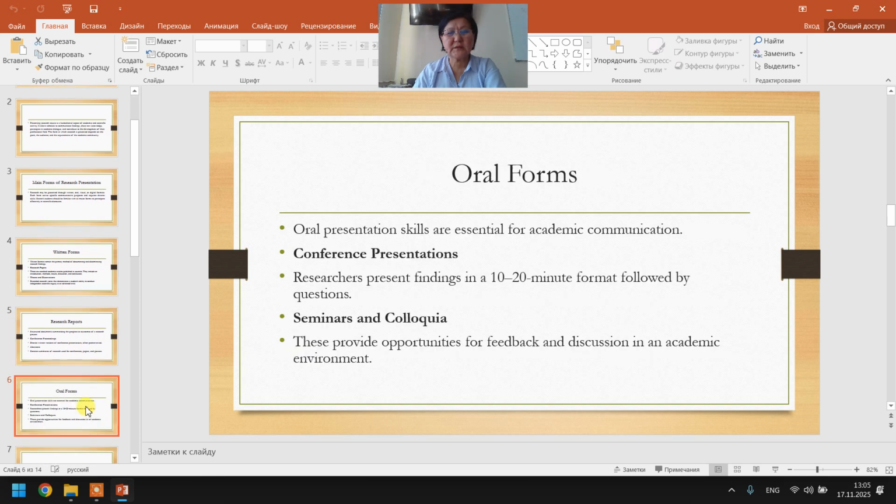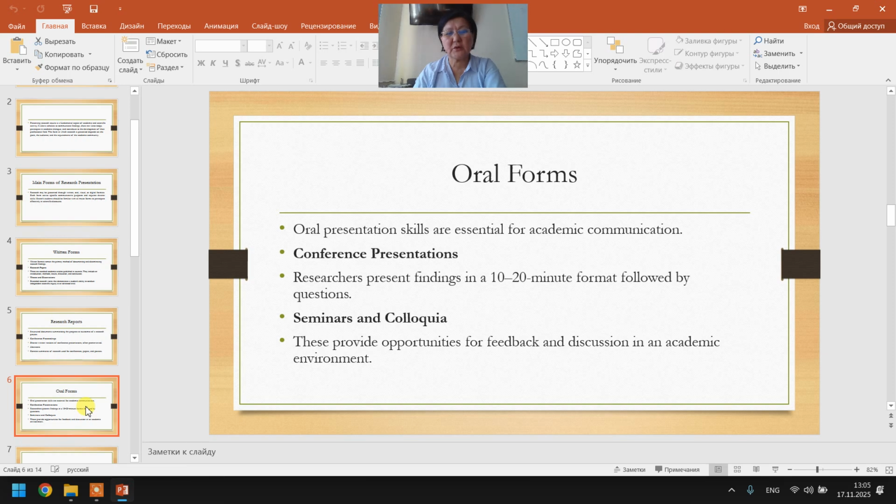Oral forms. As we have mentioned, there are two types of presenting your presentation, written form and oral form. What do we mean by the oral forms? Oral presentation skills are essential for academic communication. Conference presentation: researchers present findings in a 10-20 minute format followed by questions.